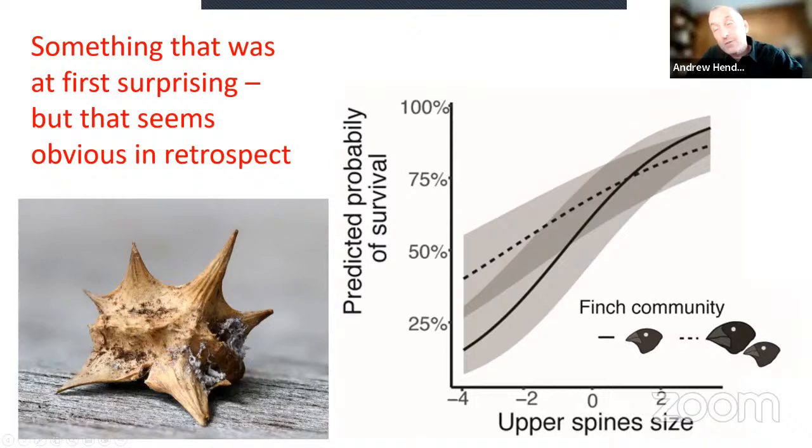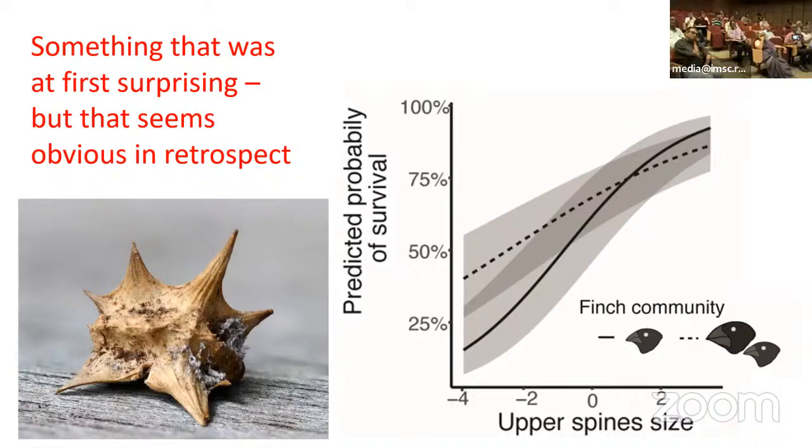And it makes sense in retrospect, because if the big finches are present, they can eat everything. So there's no way for the plants to evolve a defense against a really big beaked finch. But if that big beaked finch is absent, then it pays the plants to evolve to be larger, because then the finches can't eat them.